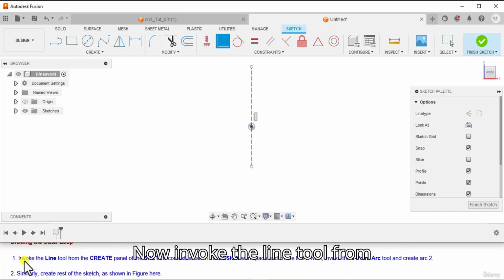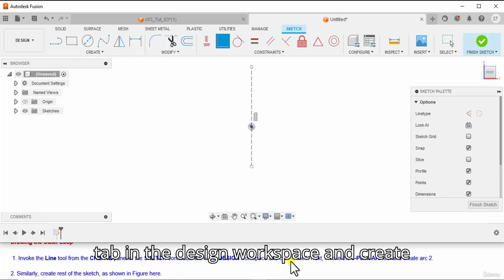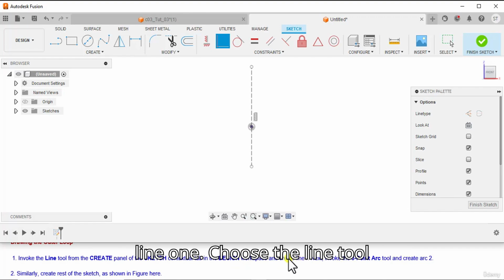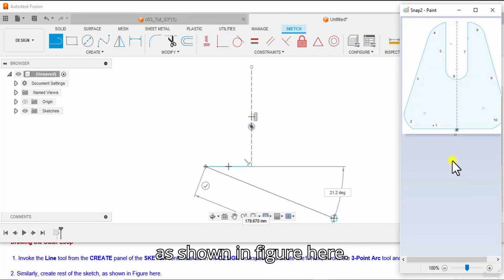Now invoke the line tool from the create panel of the sketch contextual tab in the design workspace and create line 1. Choose the line tool and then create line 1 as shown in the figure here. This one is line 1.